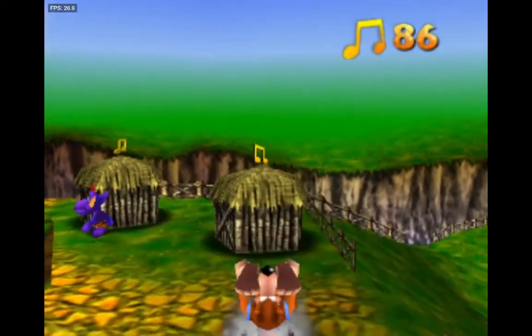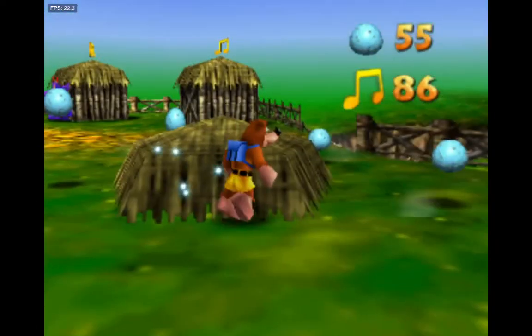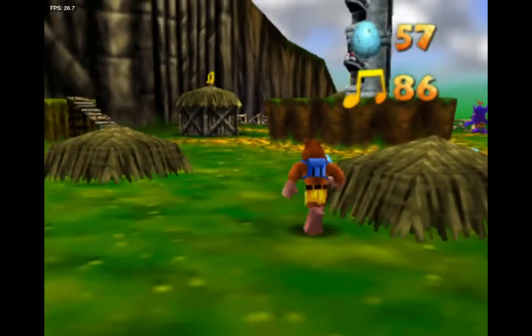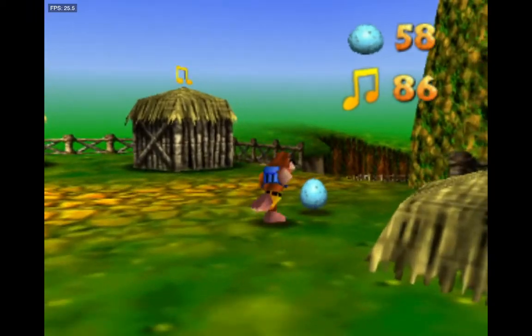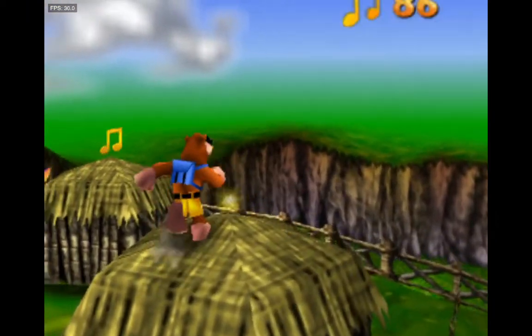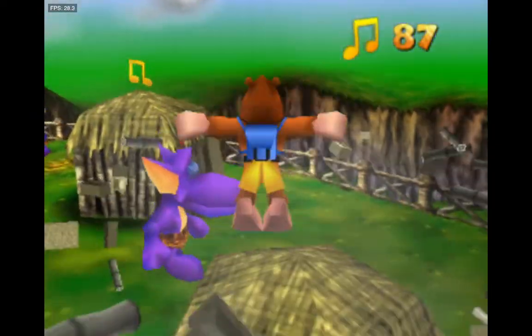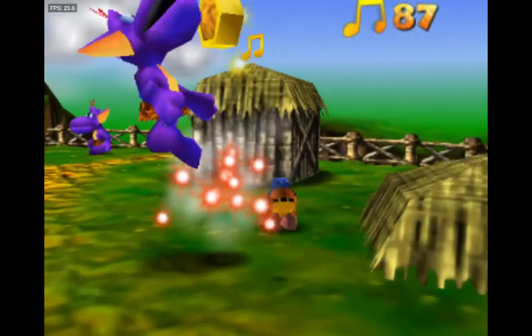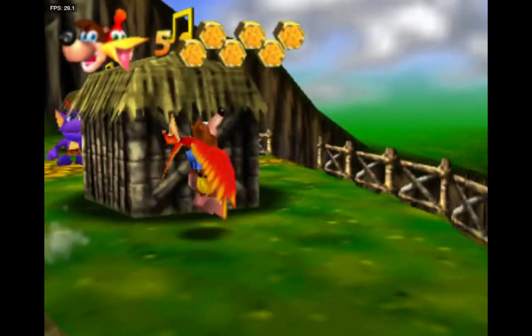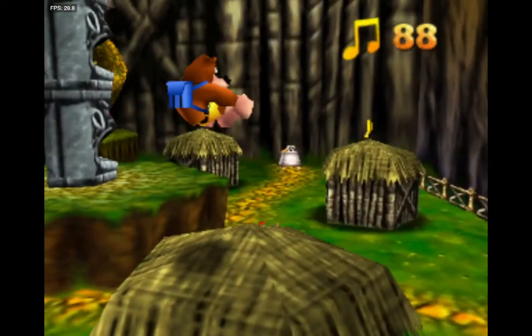All right, so I'm busting this all up. Oh, there we go. Got ourselves some blue eggs. Feeling fantastic today. Perhaps we'll have some robin egg omelets later, because that's the color they are.